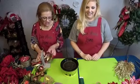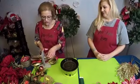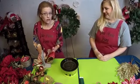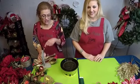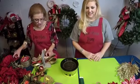What I've done is this one is just going to have 2 loops on each side. So I've just got one loop of the red, which is a 4-inch wired ribbon, and then a loop on each side of the red and the gold, which is a 2.5-inch gold.